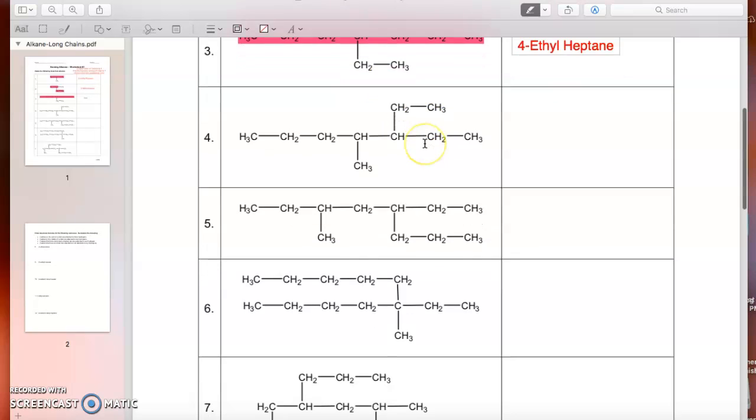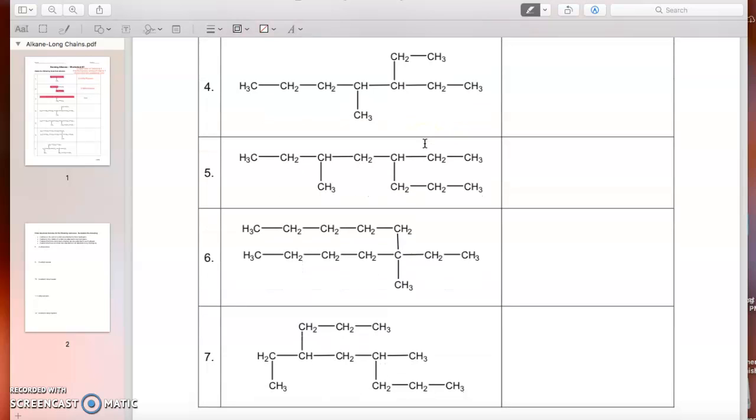Okay. All right. So let's find our longest chain here. So let's start over here. We have 1, 2, 3, 4, 5, 6, 7. If I go straight across, I can do 1, 2, 3, 4, 5. Or I can do 1, 2, 3, 4, 5, 6, 7. All right, so either going straight or going straight and up both give us 7. So we need to figure out which way to go.